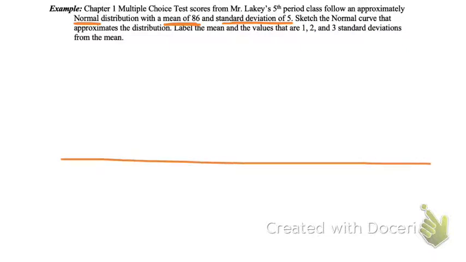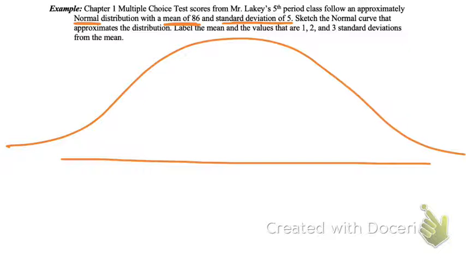You can draw this big. Whee! I promise you guys will get really good at drawing a normal distribution because you're going to draw a lot of them this year. Probably the most drawn thing in statistics. Okay, the mean. What is the mean of this normal distribution? Where on the number line does this normal distribution center? 86.